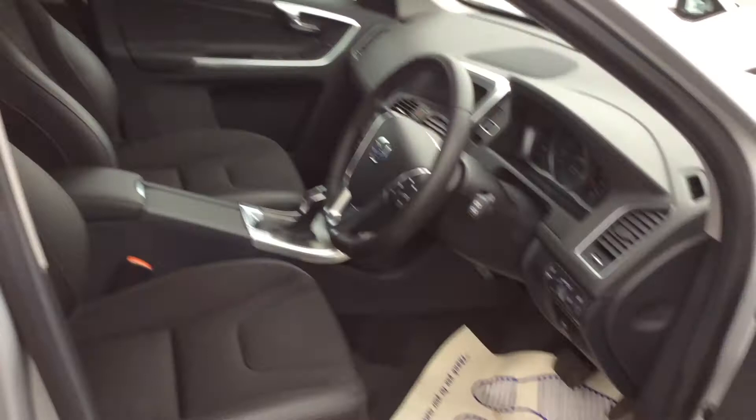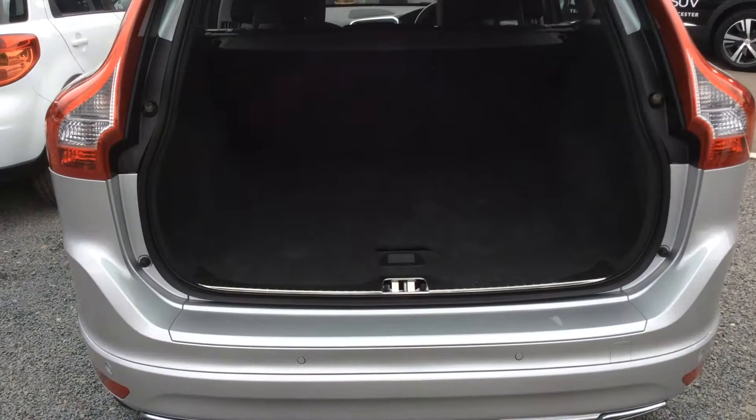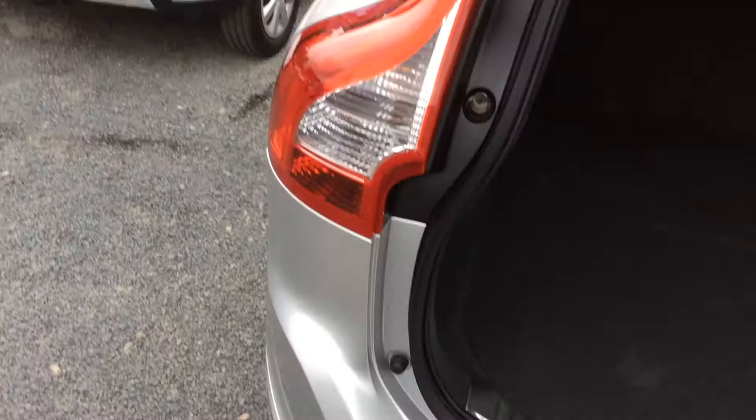As you can see, very well looked after and with very little miles — immaculate on the outside. Moving to the boot, with the automatic assist it's very easy to get into the back end. As you can see, a very generous boot with your 60-40 split and your ISOFIX fixing.